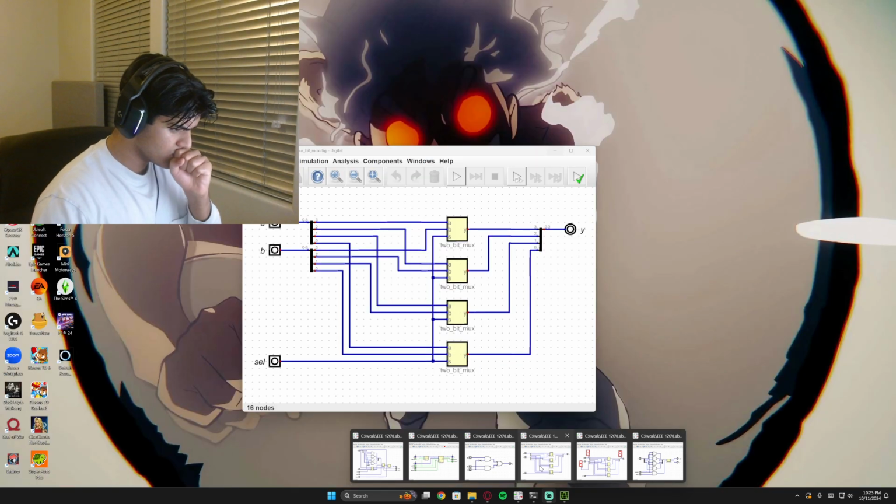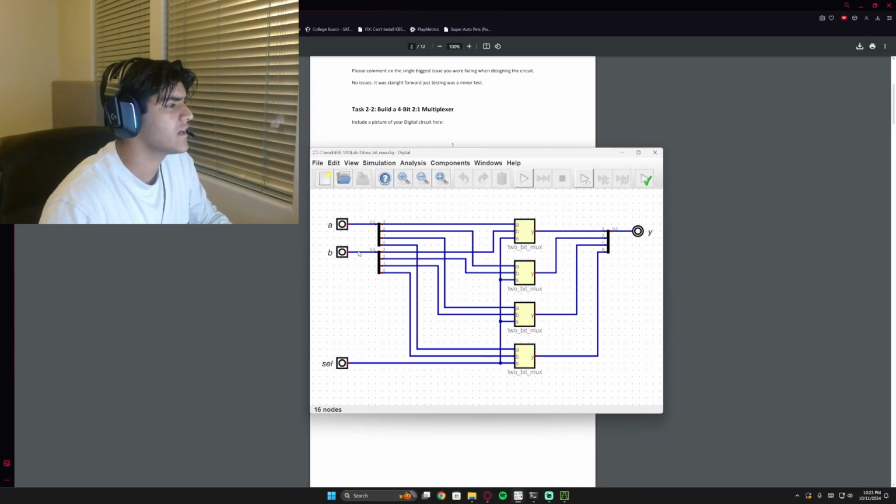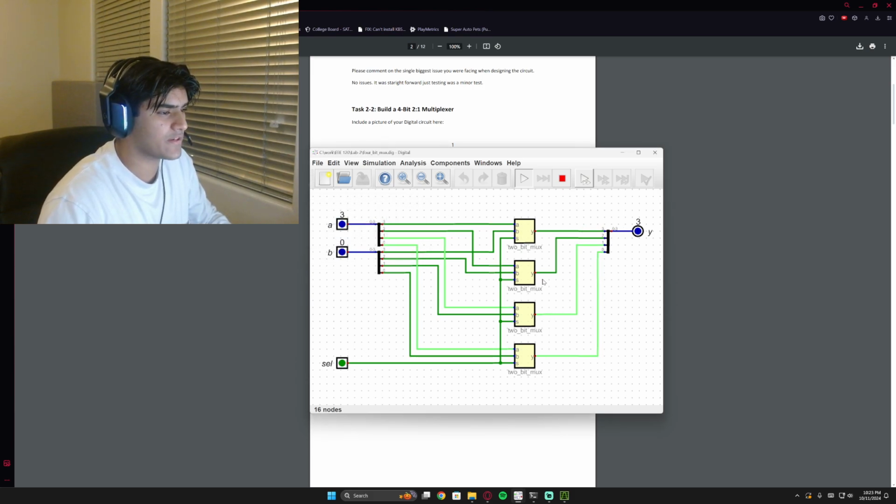The second part of the task was to use the 2-bit multiplexers to make a 4-bit multiplexer. Here we have two 4-bit inputs, and each of their bits is used in a 2-bit multiplexer with the select that we are given, and that gives you the 4-bit output. If I put 3 here, the output is 3, but if I turn select on, the output is 0 because select is on.